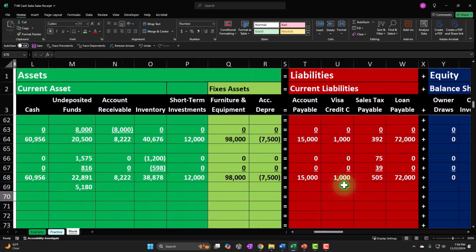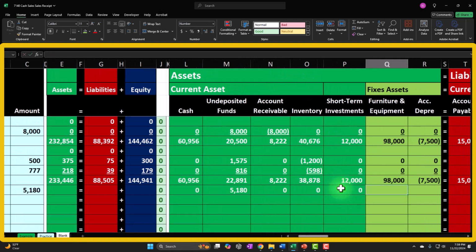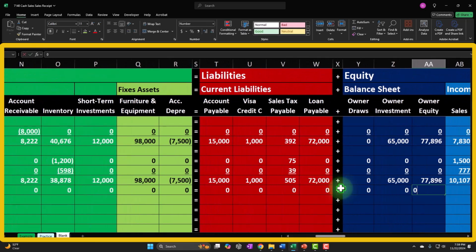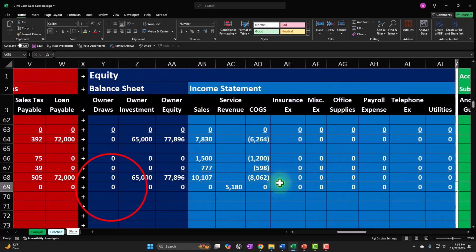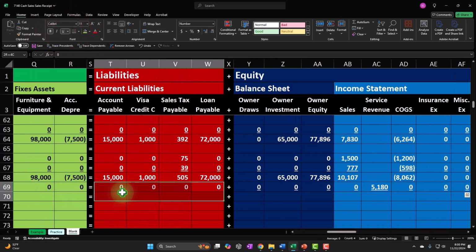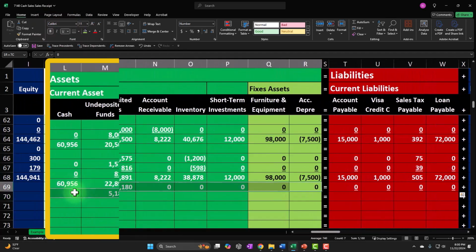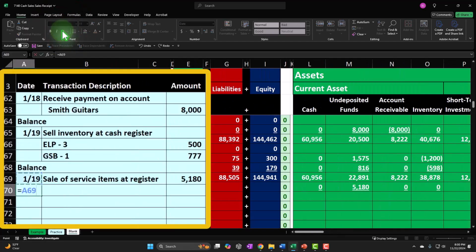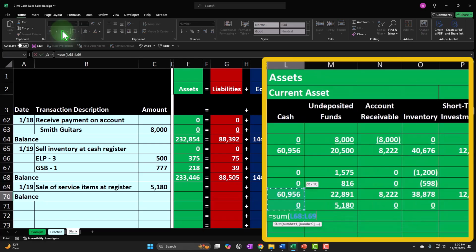All right, let's put some zeros across the board. Zeros across the board. Boom, boom, boom. All right. Here we go. Nice and simple. All right, and let's put some underlines underneath it. Underline. And let's put some underline. All right, and then we'll pull down the balance. Pulling down the balance equals the sum of these two.